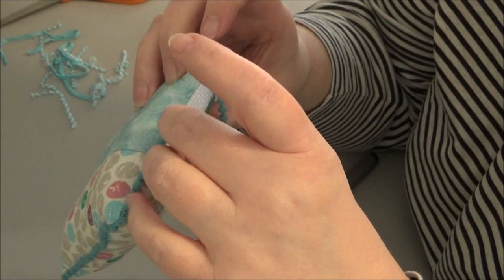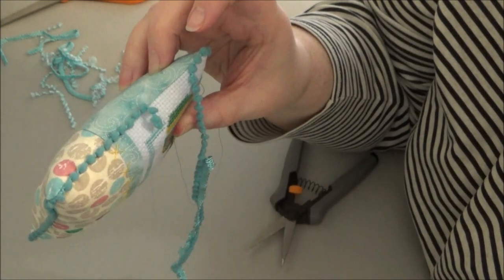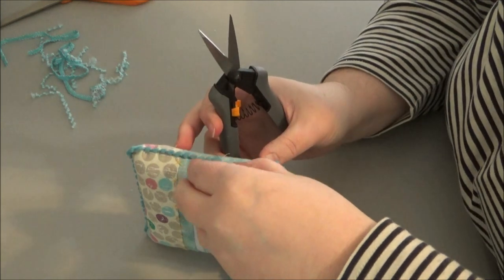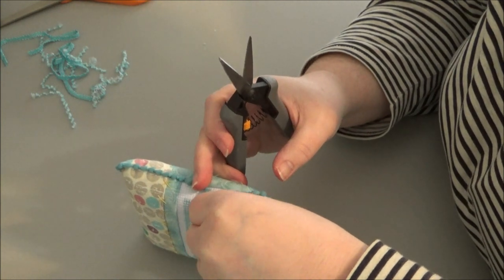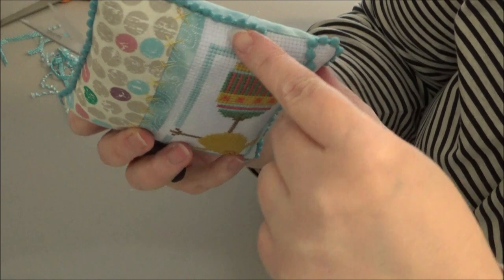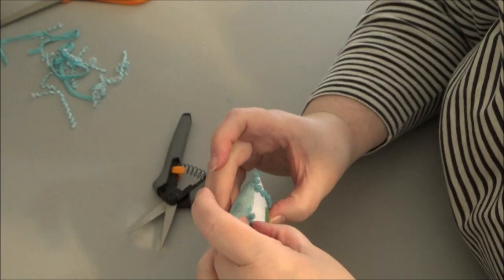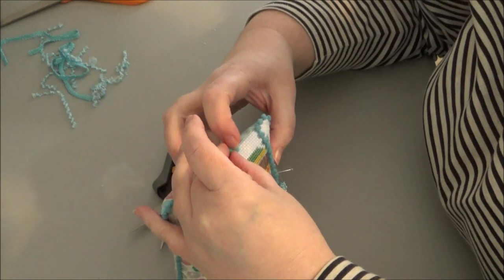I like to leave a little bit so that if I mess up the first time, I can try again. Very sharp scissors. I don't know how well you'll be able to see this, I'm going to pull this little short end. You can tell this one on the end is already kind of fuzzy. I'm going to try and cut this by a palm. Not too bad. Sometimes they get all fuzzy. So I kind of cut that one by the palm. So then I line it up so I know which tail I need.